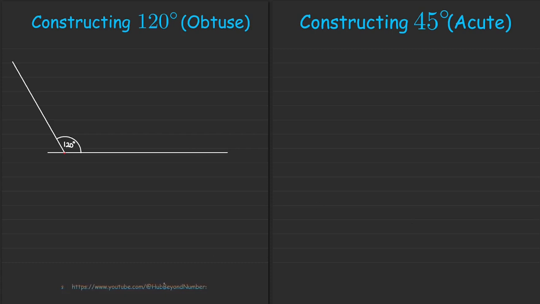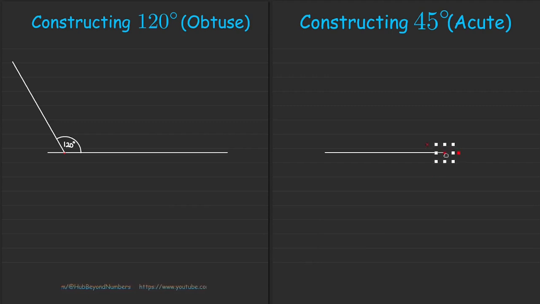If you're able to do it on your own, well done. As I have explained, you need your baseline. So this is going to be my baseline. Then all I need to do is to put a point on my baseline, which I'm going to use as my vertex. So I'm just going to move this point all the way here.